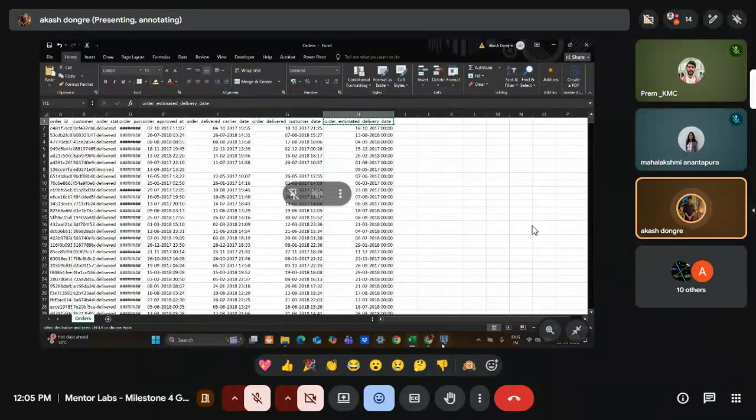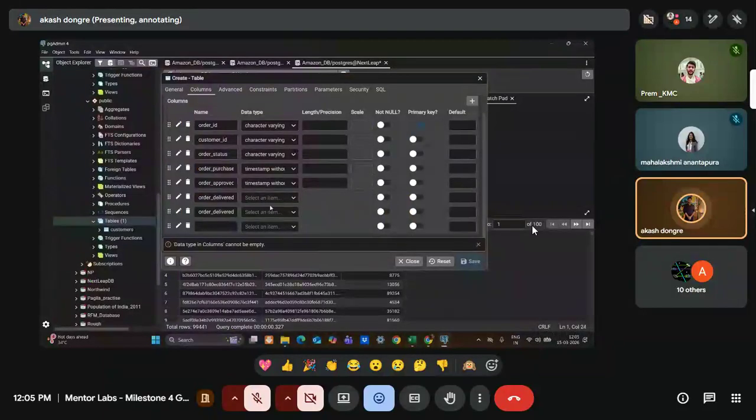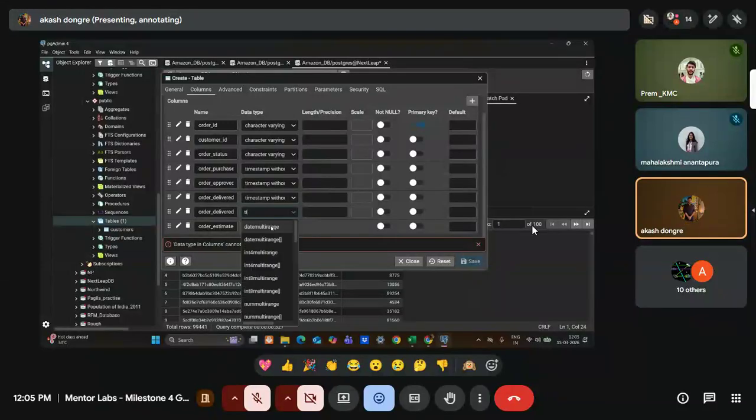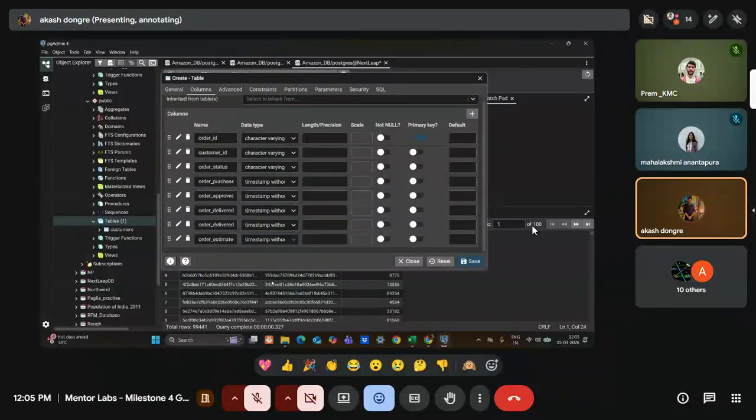I think for all timestamps we have only one data type, right? So just check timestamp without time zone. Please stop me if you are facing any difficulties here. I think I'm going very slow here. Timestamp without time zone. And if you make any mistake while putting without time zone, you are not able to create your table.